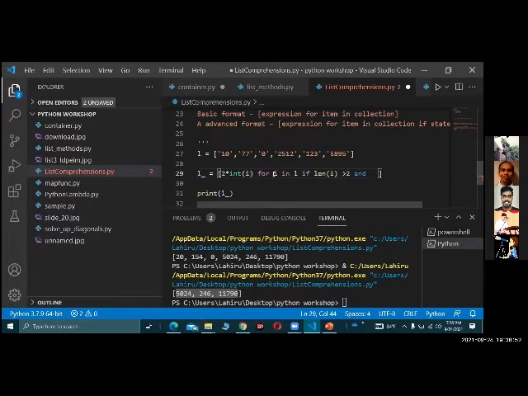I say like that. Yeah, do this: double the number with more than 2 digits, and if the value is even. I'm going to give int(i), because i is a string, we just cannot use it as is. This is simple, I guess. Which means if the integer value of i divided by 2 has remainder 0, and the len of i, which means more than 2 digits, only those elements are included into this list, multiplied by 2.